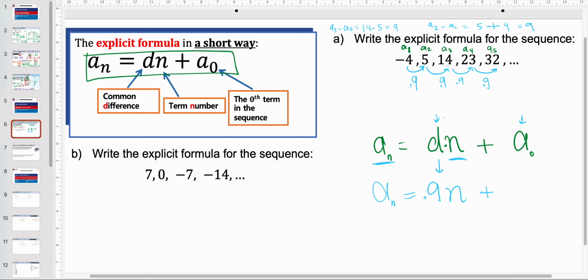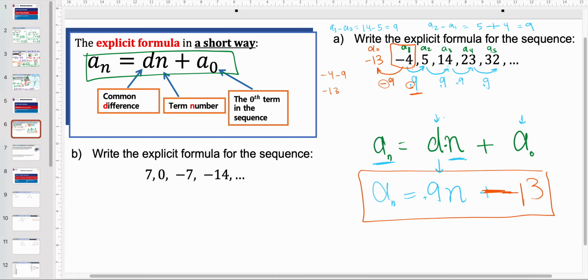How can I find a0? Since my sequence started with a1, how can I find a0, which is the term behind it? You have to go backward. So instead of adding 9, you have to subtract 9. Going backward, you have to do the opposite operation. Not always minus, it depends. If you subtract here, you have to do addition. If you add here, in this case add, you have to do subtraction. So -4 minus 9 is going to be -13. So the previous term was -13. Now combine these two signs, positive and negative, and it will end up being negative. That's it. Easy peasy lemon squeezy.